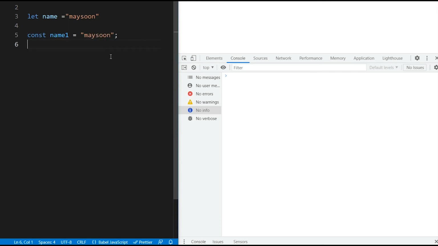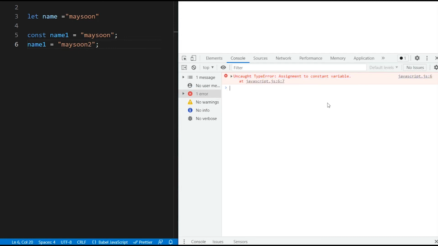So constant, we can't change its value. So let's try. Hit save and refresh. We don't have anything. We have an error here because we changed a constant.